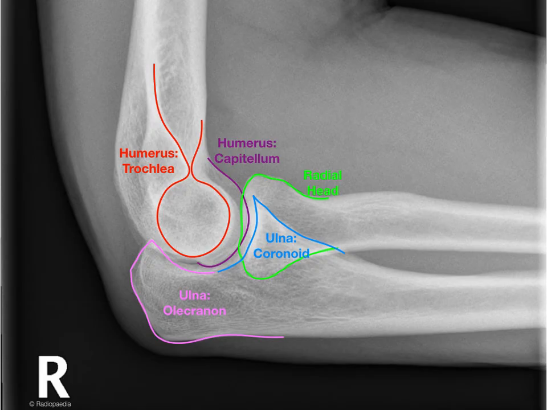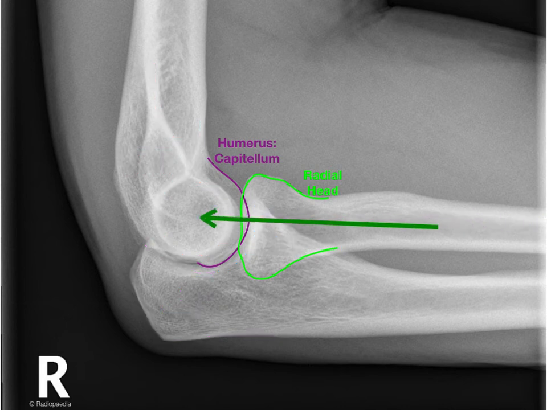This is a lateral radiograph of the elbow. Ability to make sense of this view depends on how well the technologists have been able to take it. The humerus should make an hourglass type shape, which represents the trochlea and medial joint surface, while the capitellum is a slightly larger roundness. The round tip of the humerus should sit symmetrically in the ulna, which we can see here. I've marked the coronoid and the olecranon processes that make up that articular surface on the ulna. Finally, the radial head and radius should sit centered on the capitellum. All of these conditions are achieved here, so this is a normal radiograph.